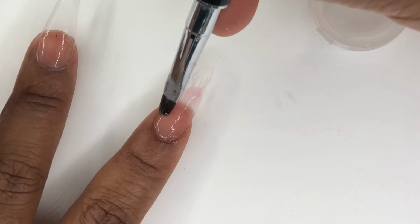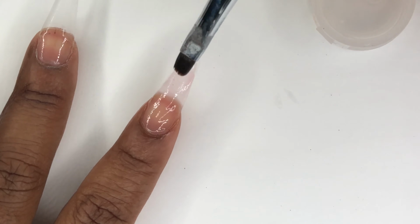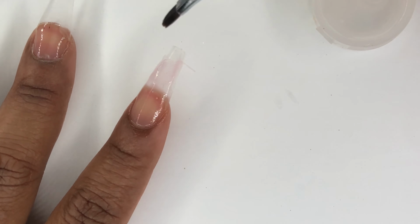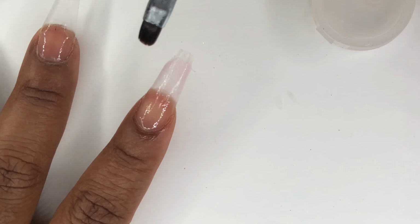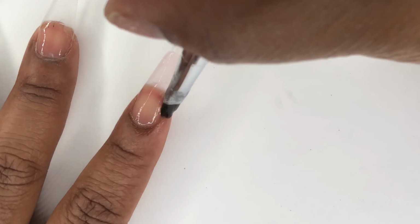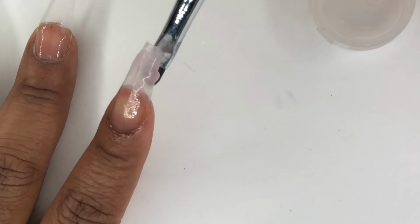So anyways, I just started following this girl. I'll put her YouTube channel in my description box. And one of my students was like, I really want you to try those ice nails. So when I looked them up on YouTube, this lady's nails came up. So shout out to my student, Miss B, because you did make the suggestion.